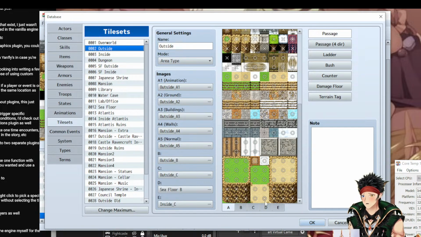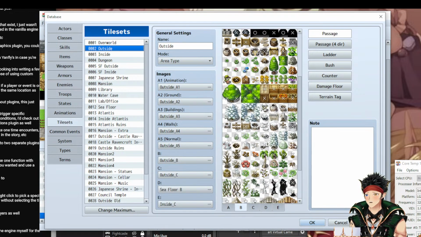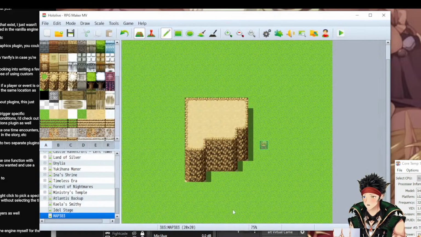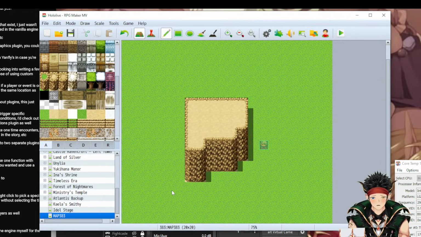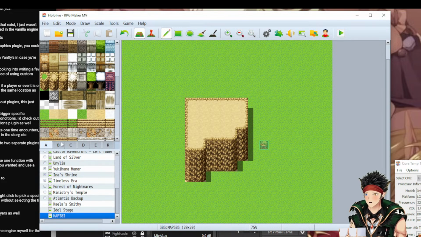So A is your ground tile. B goes on top of that. So all your trees, your doors, your windows, all those tiles go there. I'm not gonna pretend to know everything either, because I don't know everything.